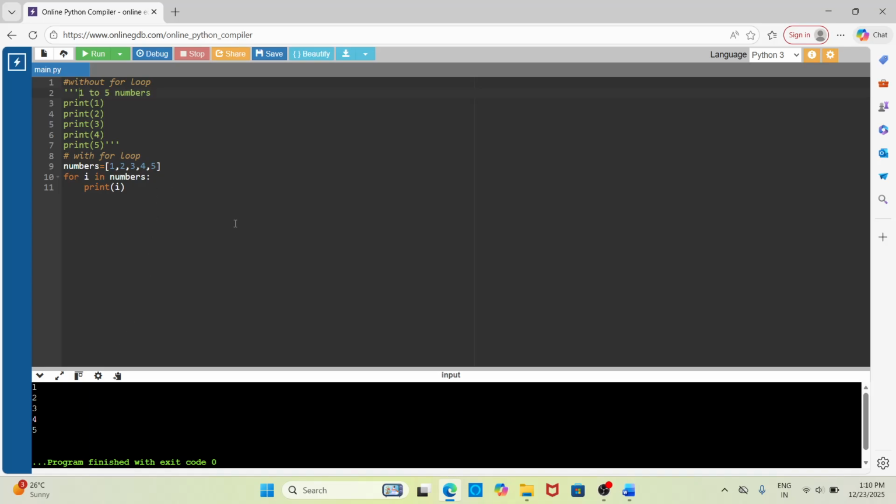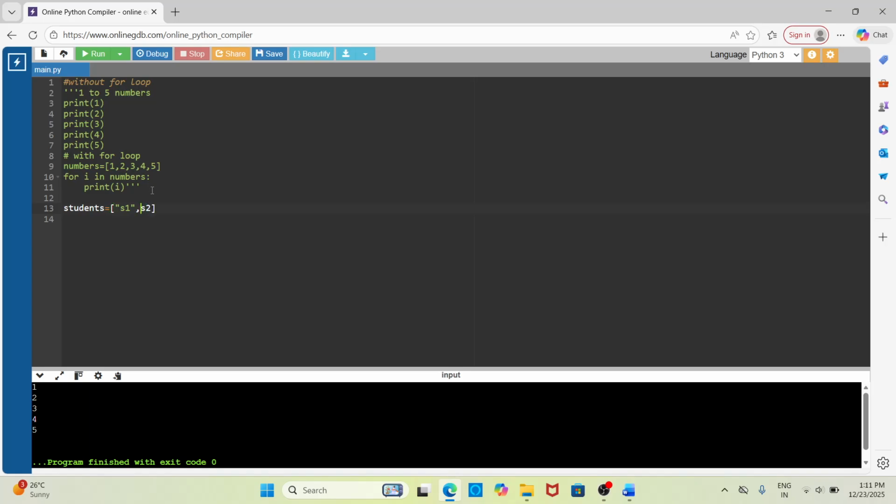For example, we take another example using for loops. Next example. We take a students list, students, like any name you want to take, like s1, s2, s3.